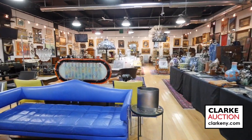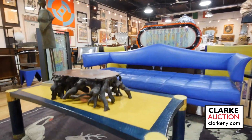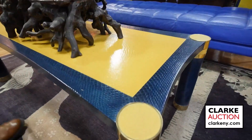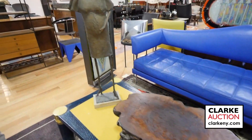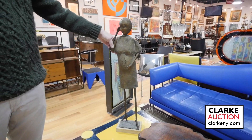We have this snake skin or faux snake skin — we believe it's Carl Springer — sitting on top of a nice root table. Here we have beautiful bronze sculptures by William Dickey. We believe this is of his wife when she was pregnant; it's got a monogram down here, so that's very nice.